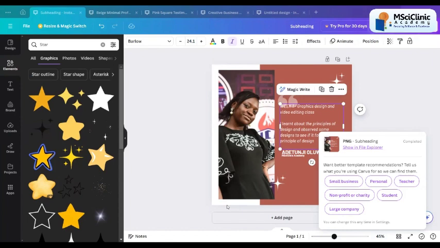See our design. So now it's a whole design. You cannot separate one element from the other. So that's how to export your design.